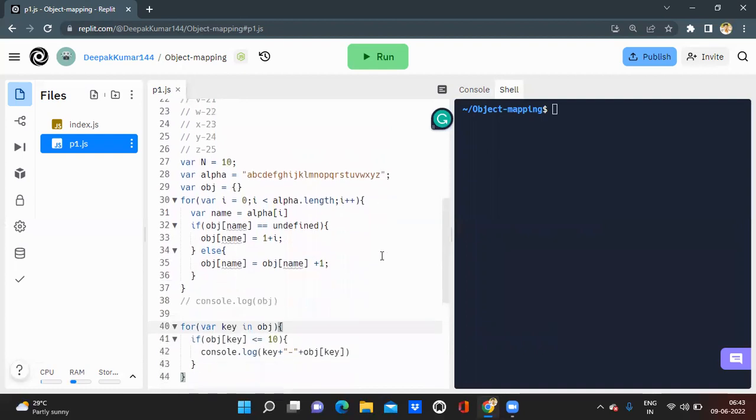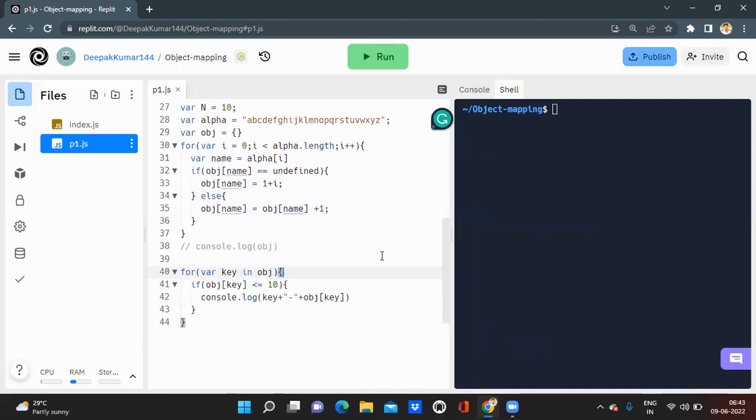I hope you understand, guys, because with objects many students struggle. I also struggled when I tried it the first time, but when you play with objects, then you are able to do it. Okay, thank you.